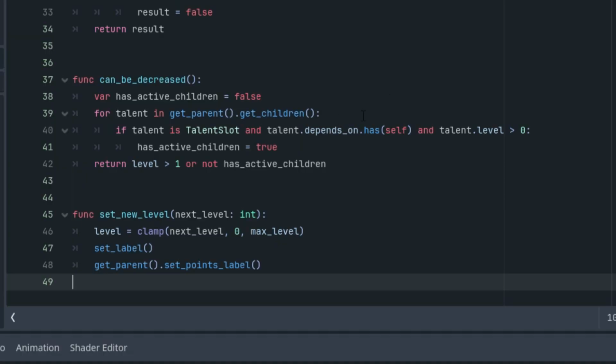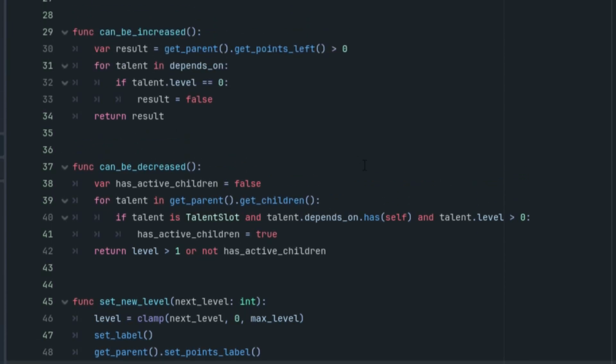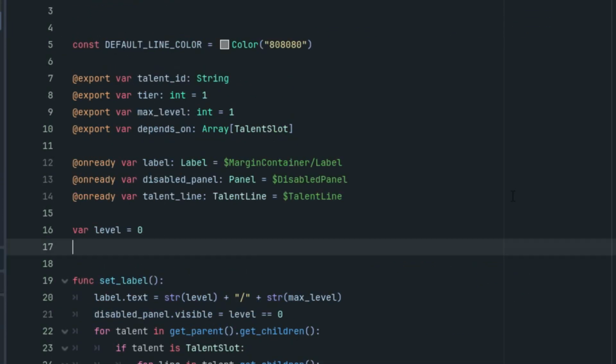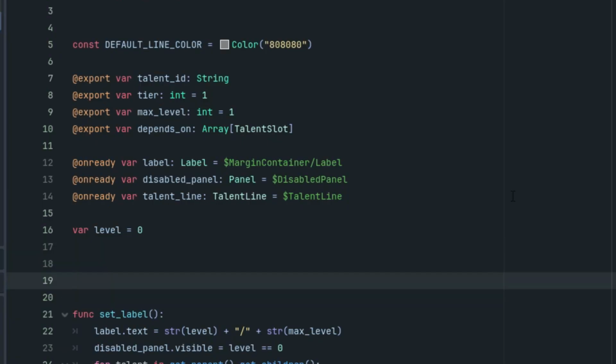So yeah, and we need the initial setup of the component where we'll create copies of talent line for all dependencies that this talent has defined. This will be function ready, so we put it to the start.